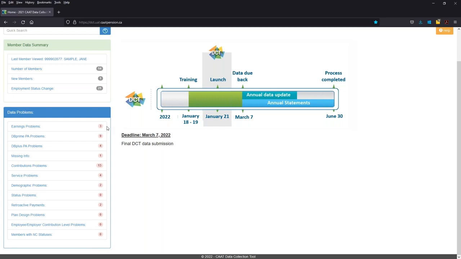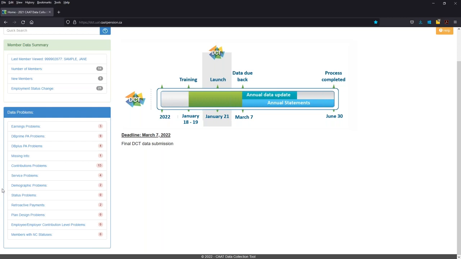The requirement is to correct as many errors and warnings as possible, as data can only be submitted once each error has been investigated and cleared. If there are any errors that cannot be cleared, your employer pension analyst can override the error. Note this should be the last step before the data is submitted, as any validations run after an override has been checked will be erased.